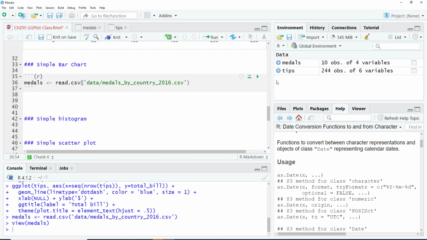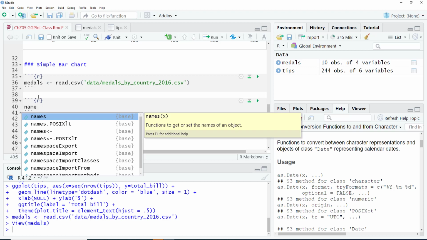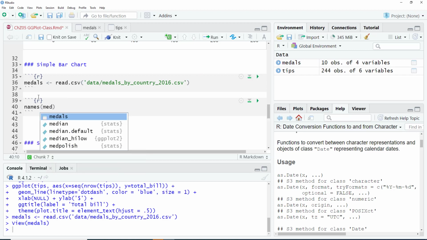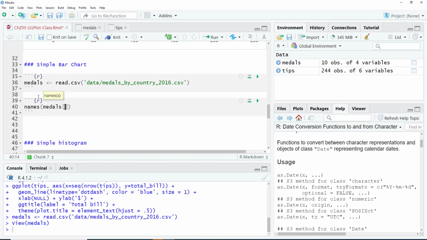Okay, so let's change the name instead of X. I guess it was blank in the file. So let's say names, medals, the first one, equal to country.